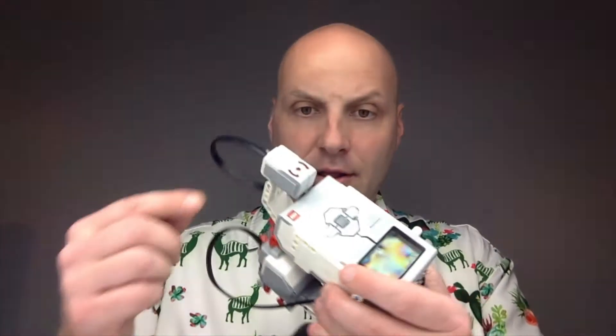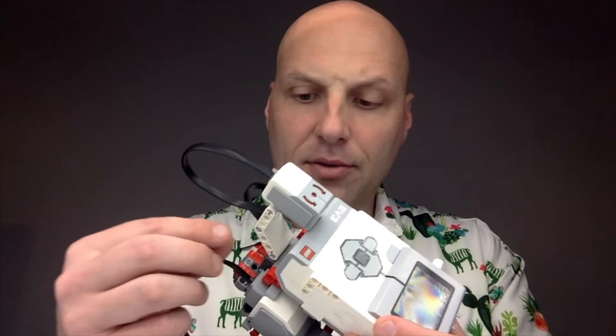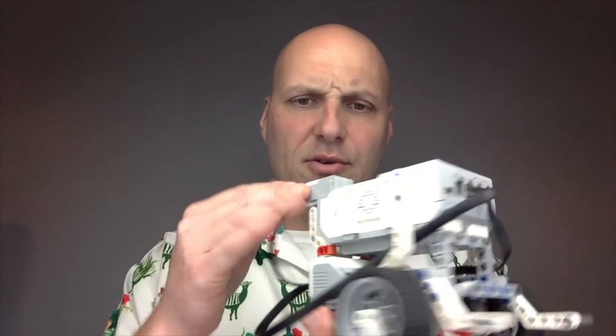Hello, welcome to lesson number five of our LEGO EV3 Mindstorms course, where we're taking a look at angles and patterns. In this case, we're going to be exploring the gyro sensor — it's either the one you love or loathe, or you're scared of and run away from, or you've found it to be quite powerful. It allows you to take accurate measurements of angles to make decisions for your robot.